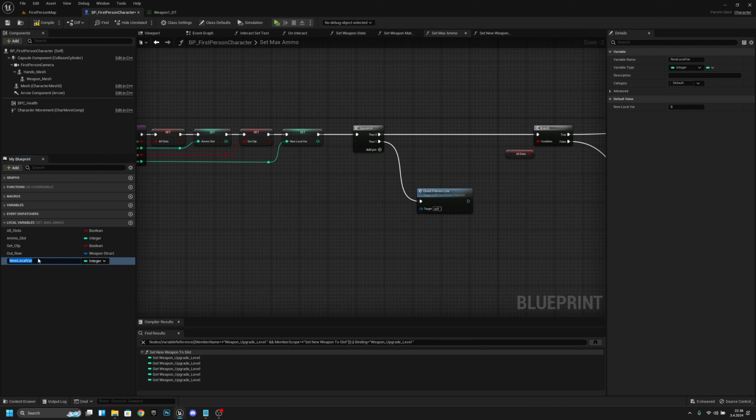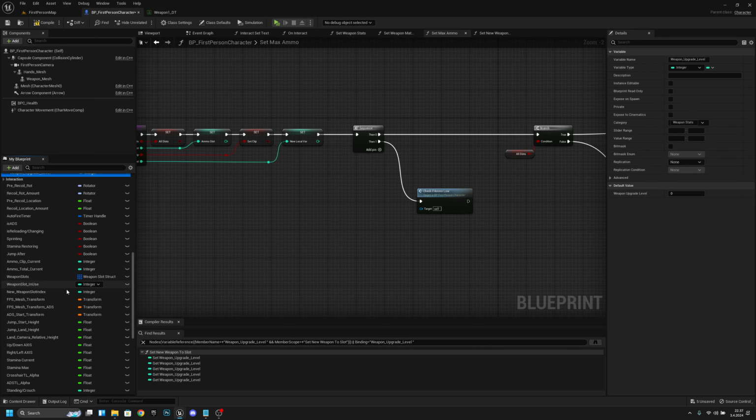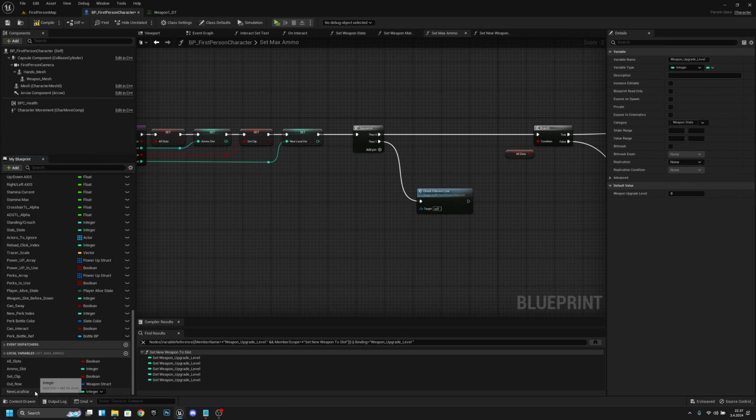Let's rename this to weapon upgrade level, with spaces, like that.